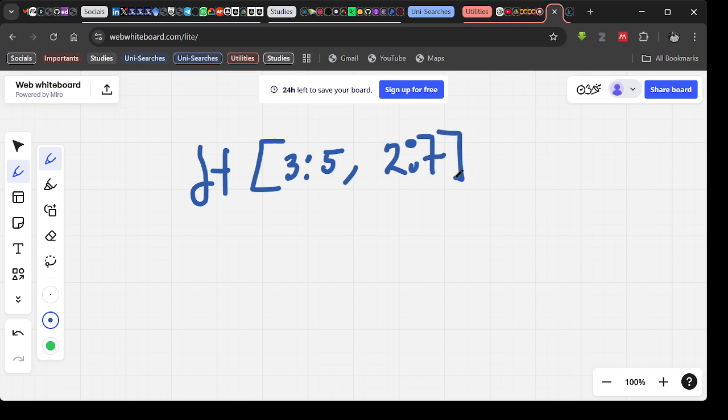What I told you guys is that anytime you see this in R, it means from the value on the left hand side to the value on the right hand side.